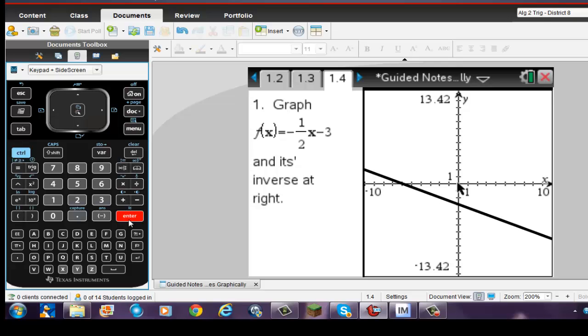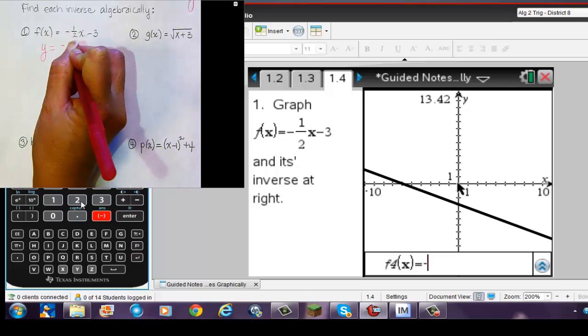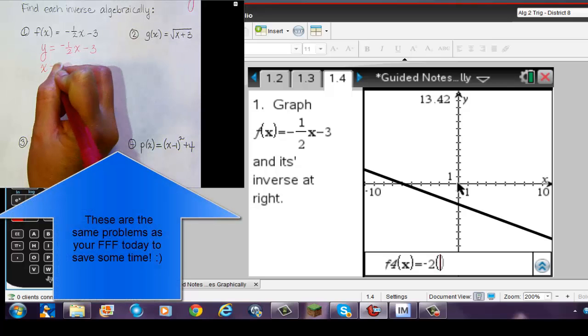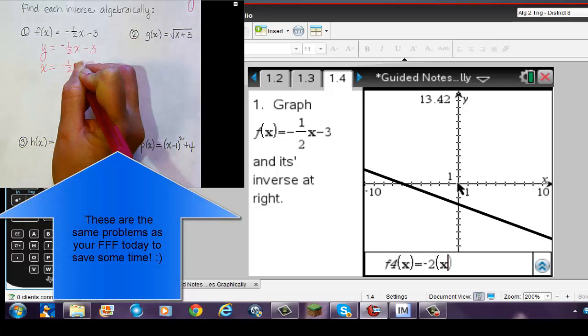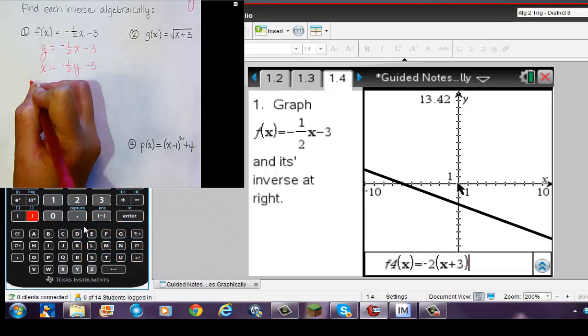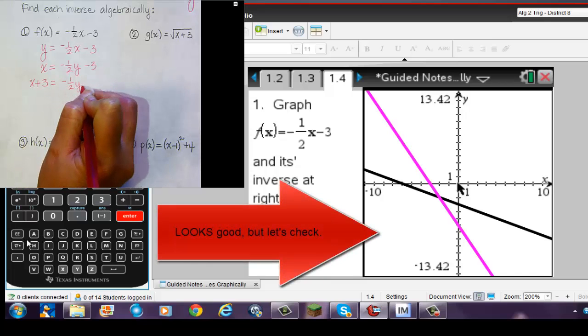Now we also want to graph its inverse and see if it appears to be the reflection over y equals x. We did these algebraically in class today as your first 5-5, so I'm reminding you of that in the upper left-hand corner. I don't want you to have to do extra math during the video. I want you to already have your functions and their inverses, but I want you to see what they look like graphically. So I'm going to show you that again at the upper left.